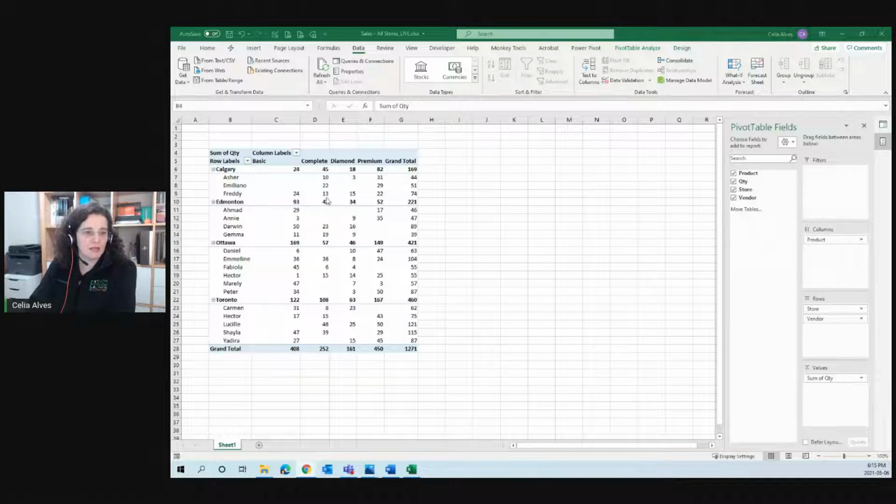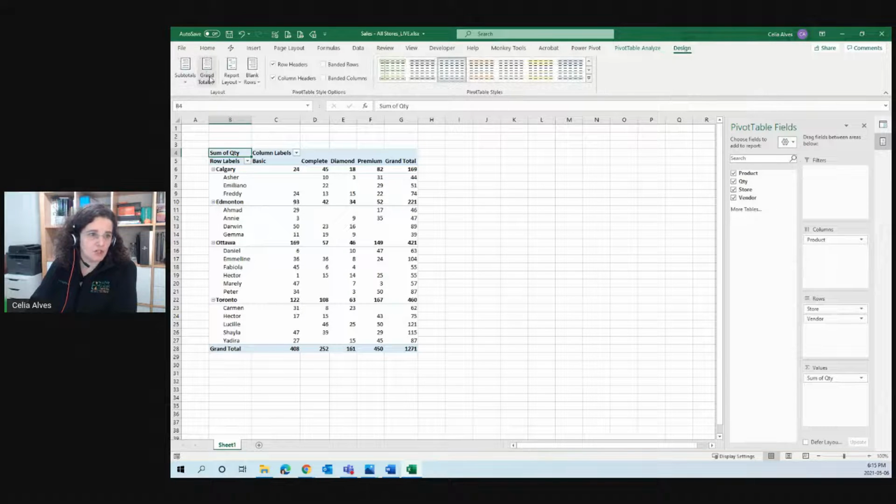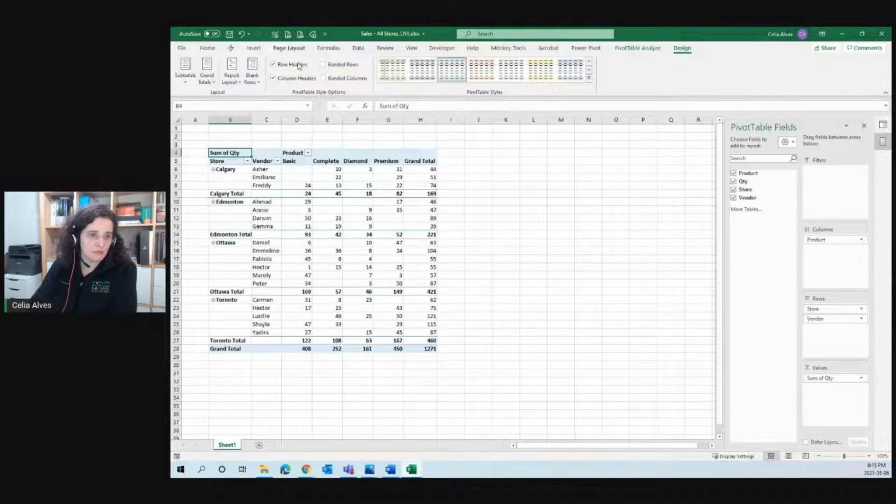Okay, but we have our pivot table here. We could here in the pivot table, in the design, we can change the report layout to use the tabular form, and in this way, we have one column for store and one column for vendor. So there's other things that we could work here in our pivot table.